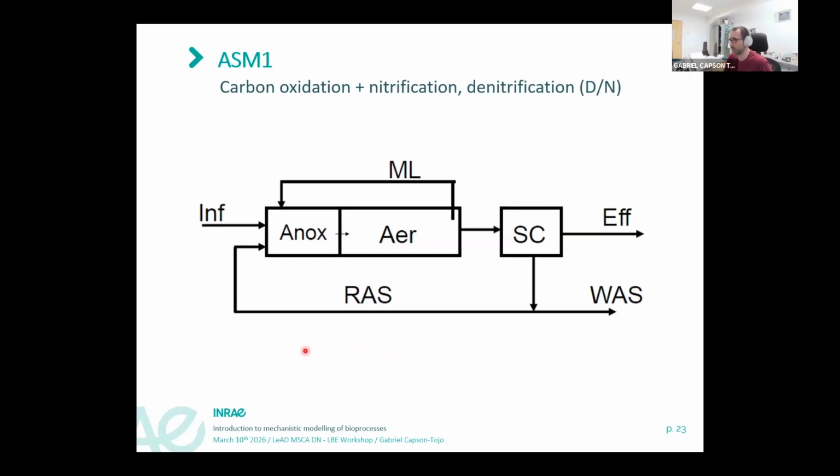So what we're going to be doing now is we're going to use, again, the activated sludge model 1 as an example to define our reactions. In this case, again, most of you, I guess, are familiar with activated sludge for treating wastewater. Can you guys tell me if that's the case? Again, heads up. Nah, not very encouraging. Okay.